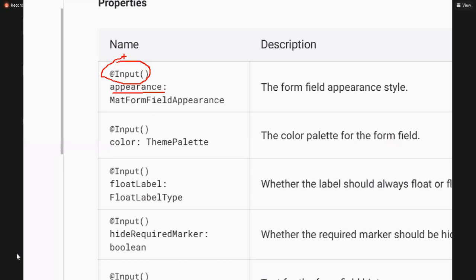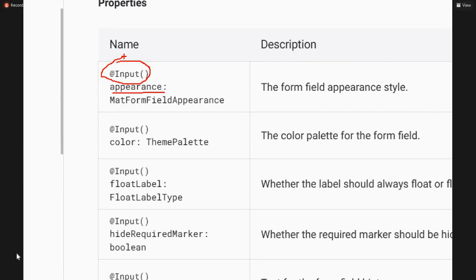You learnt it already, na? That means it is a child component which is accepting property. In our parent component, we are using a child component. What is the child component? Mat form field. This child component is having a property. What is that property? Appearance. It will take the value from us and it will use it.